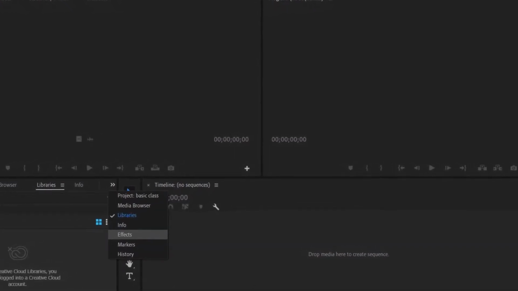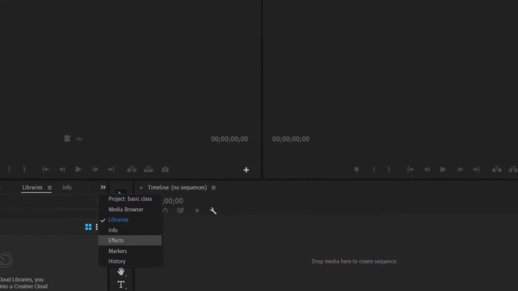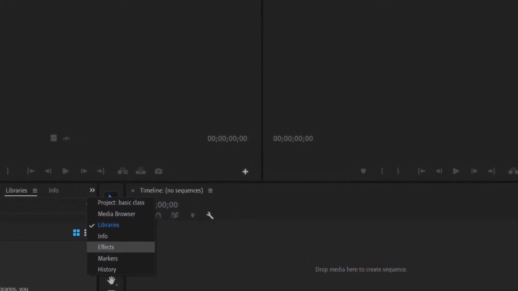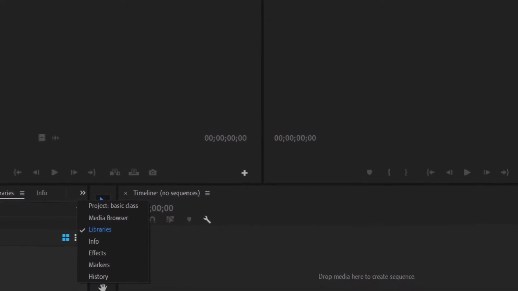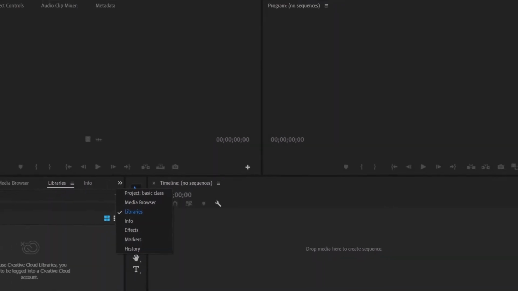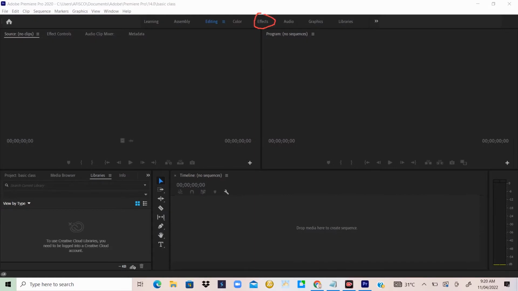Info, effects, you have the effect when you want to start using effects for your project. Now this effect here is still the same thing as the one above. It's still the same effect. Now we have so many things that you can walk through. Now this is what this panel is all about.